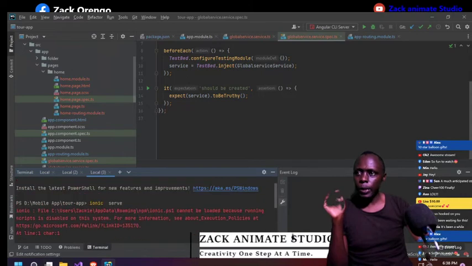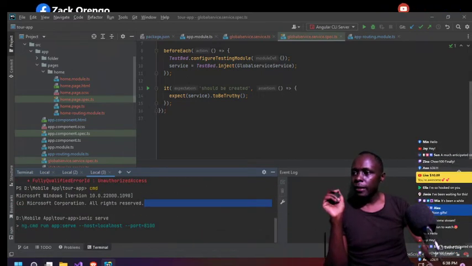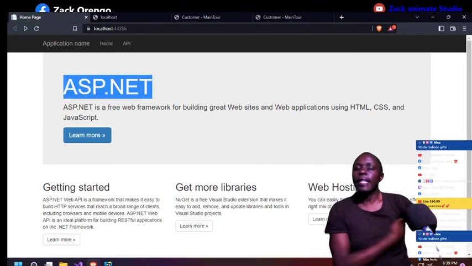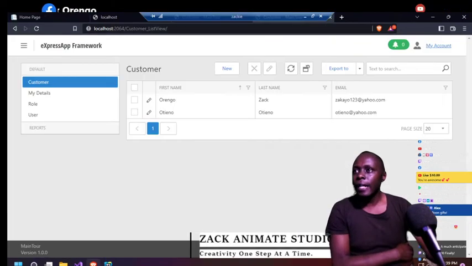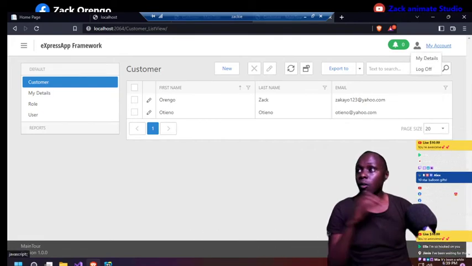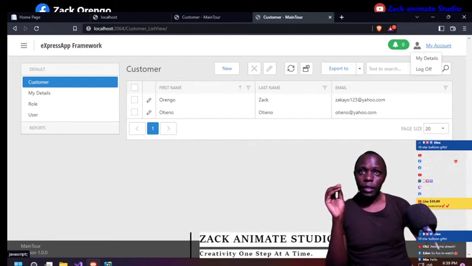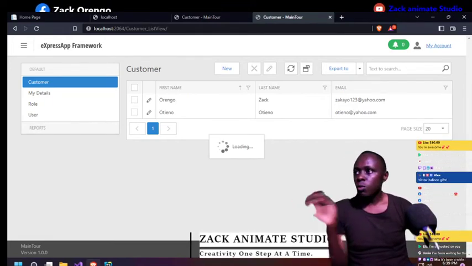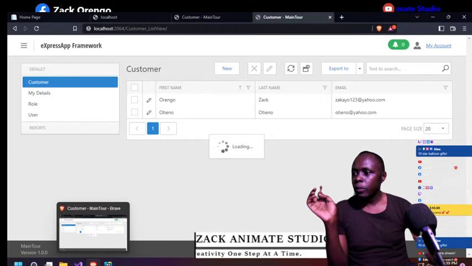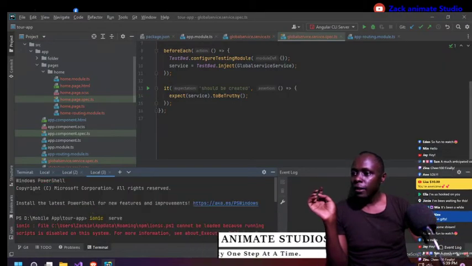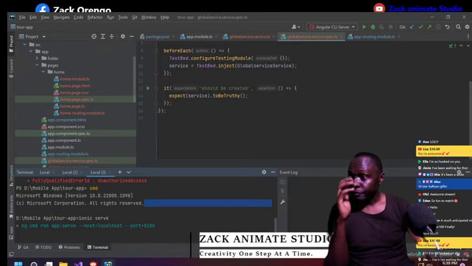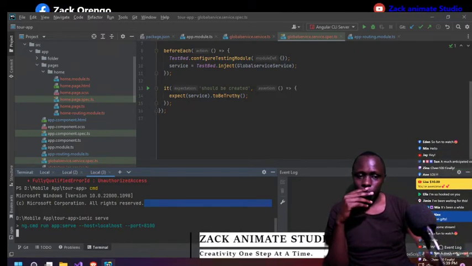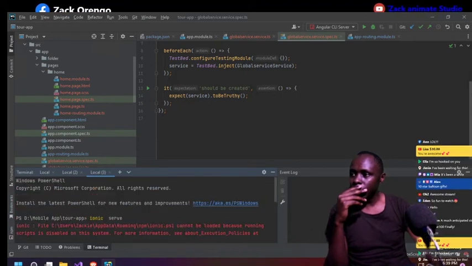But we have covered ASP.NET API running, XAF application running. By the way, it is a complete secure application. You can log out. Guys, you didn't ask me to show you this. As we are waiting for our application to bundle. It is bundling, by the way. It is bundling.